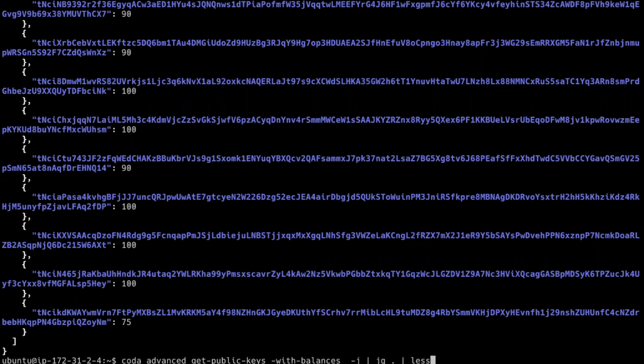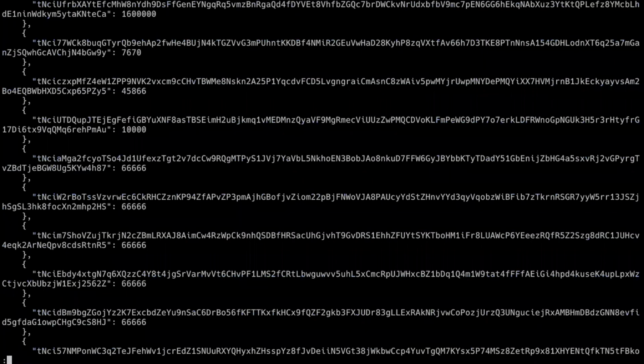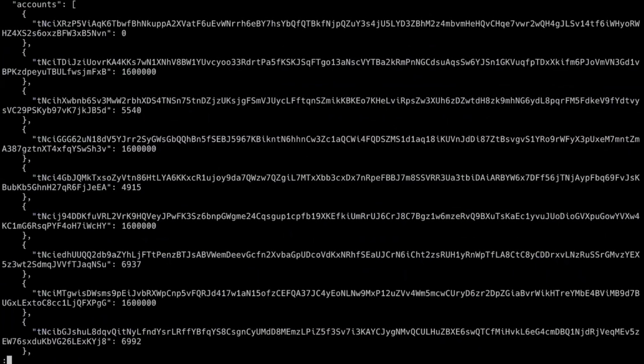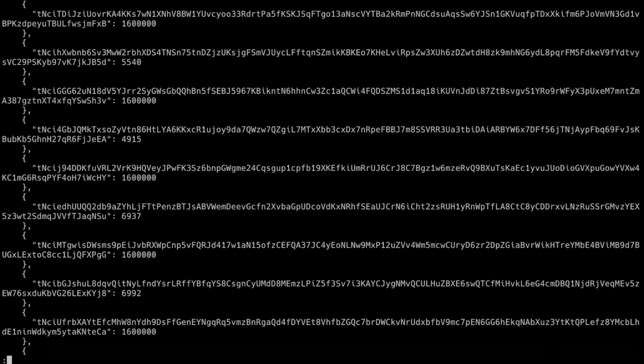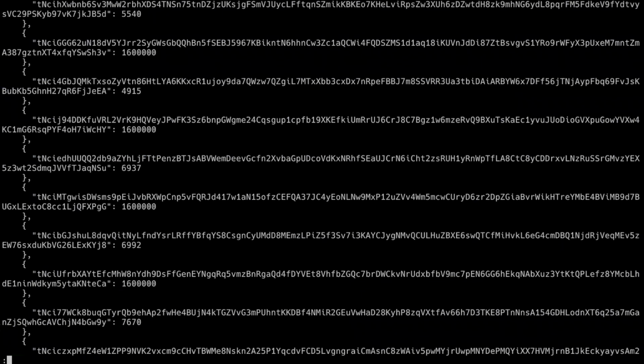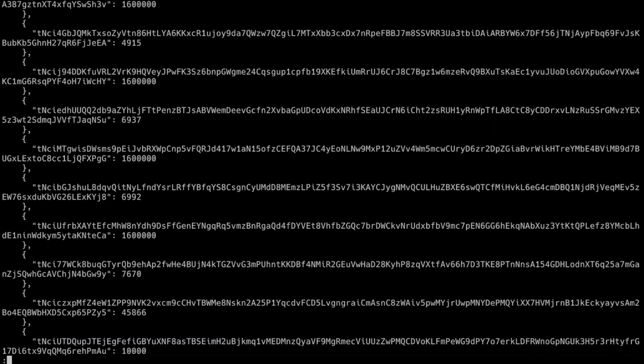Remove the colors. But so you can see, all right, let's just cover a little bit about what's going on here. Up at the top, you have some accounts with a 1.6 million balance. These are our current staker balances. So staking is roughly correlated to the amount of currency you have. And so we have a few nodes that have a whole lot of currency, and those are the ones that we're using to produce blocks and move the blockchain along, move the machine along.